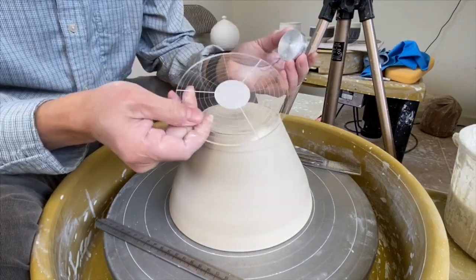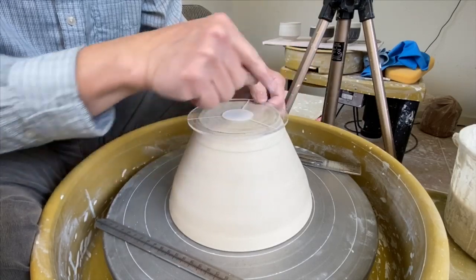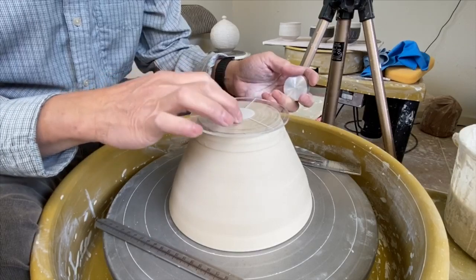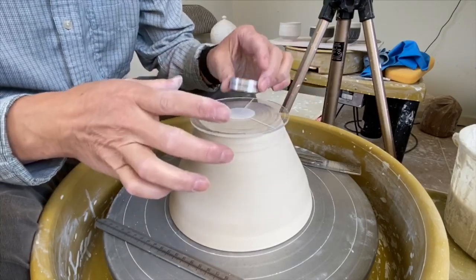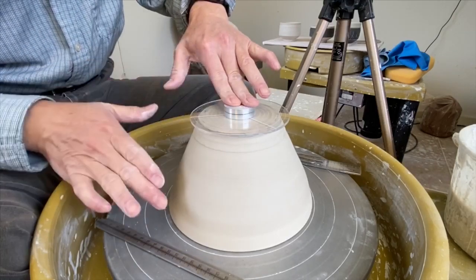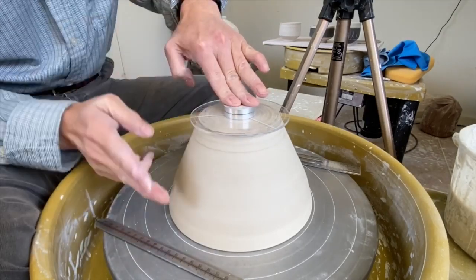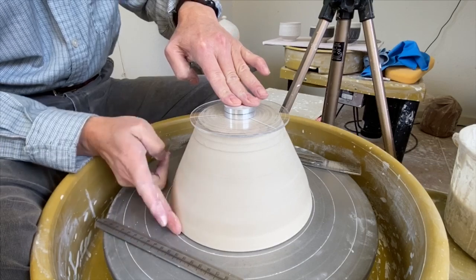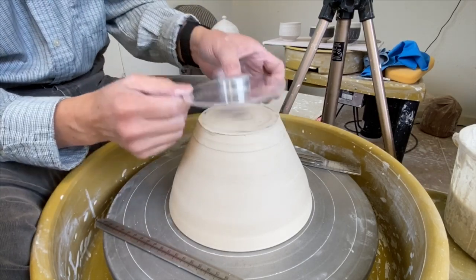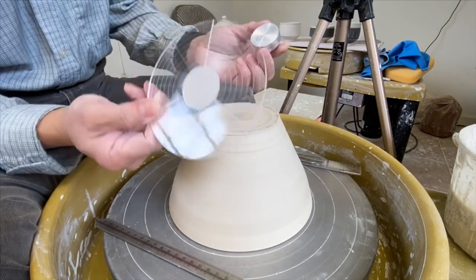Okay, so this one is for easy finding of your center, so that this piece is sitting in the center, and then you just drop this in. And while the wheel spins, you can hold it down. Okay, so you have a down pressure, so you will be able to take care of the side easily. So that's what this tool is used for.